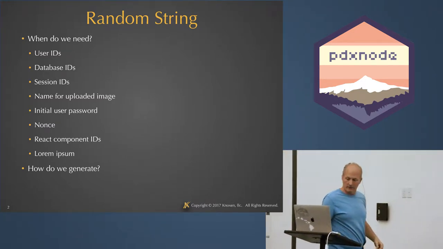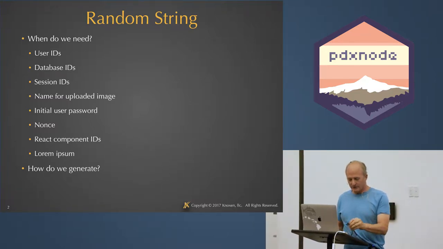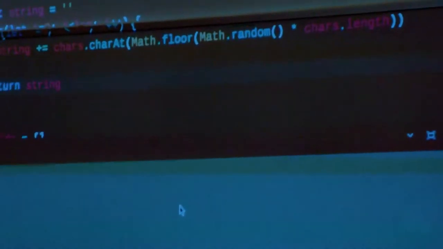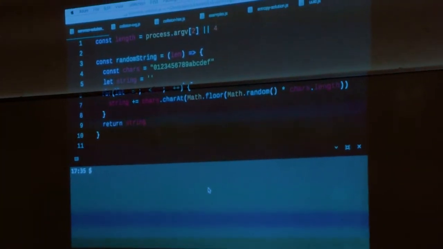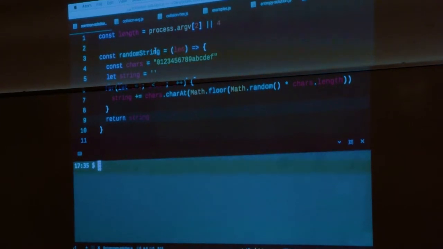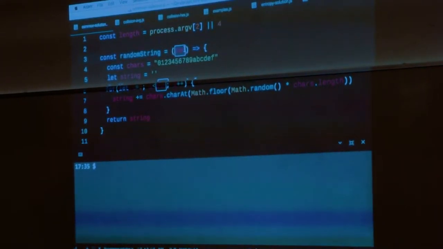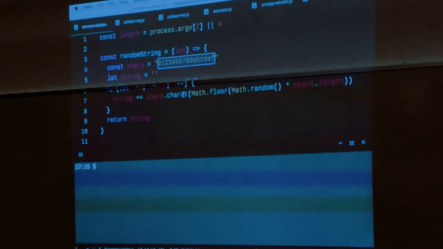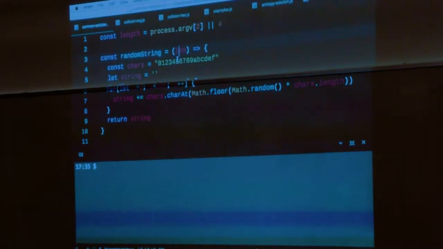The most probable solution, and the one you will see if you do any Stack Overflow searching, is this guy. I don't know if you can see that very well. There's no real clever code in here at all, so I can explain what's going on. This is the way most people do random strings. They define a function, give it a length and some character set, and then use math.random to generate indexes into that character set and string them together however many times based on that length. Great, I've got a random string. Seems like I'm done. That's the way most people do it.